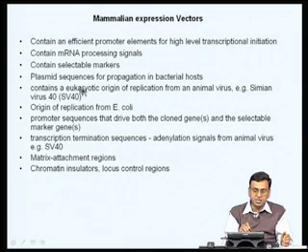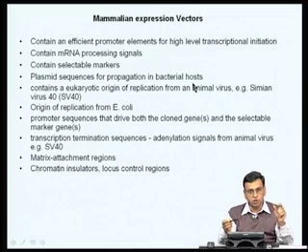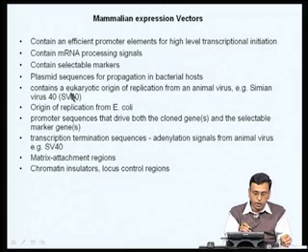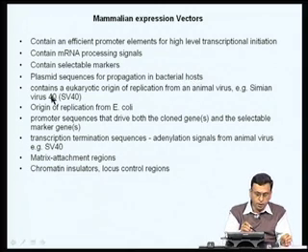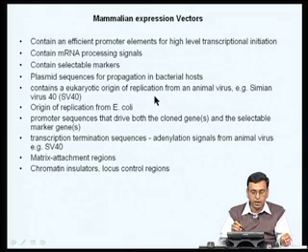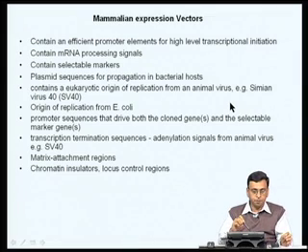They should have plasmid sequences for propagation of these vectors in bacterial hosts, because first you have to clone your gene in a mammalian vector, put it in E. coli cells, make this vector in large amounts, and only then can you go back and put it in a mammalian cell for expression. So, you need to have plasmid sequences for propagation in the bacterial hosts. The mammalian expression vector should also contain a eukaryotic origin of replication, usually from an animal virus such as SV40, so that it can also replicate in mammalian cells.